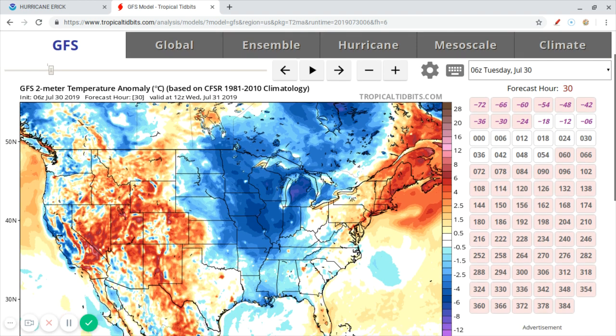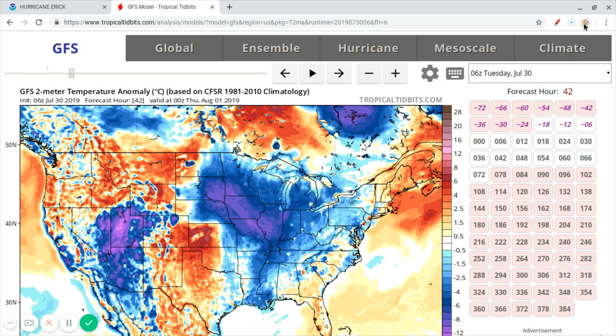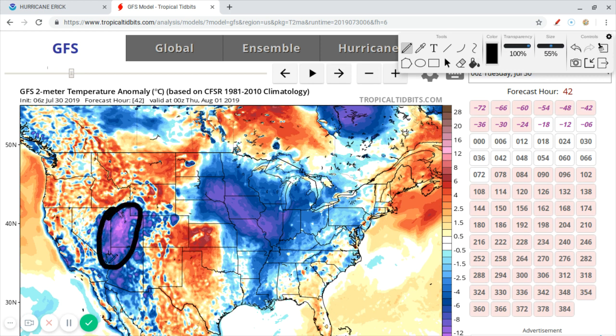Now we're going to go ahead a few more hours. Let's go to Wednesday afternoon. Look at this. Utah is going to be much below average because of the monsoon rains. Just look at all that purple on the map right there. But out here in South Dakota, Minnesota, Iowa, Missouri, Illinois, Indiana, into Michigan, even in Kentucky and Tennessee now, we're going to be seeing below average temperatures to much below average, especially right here.